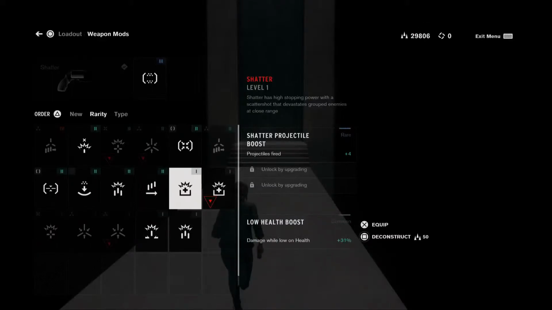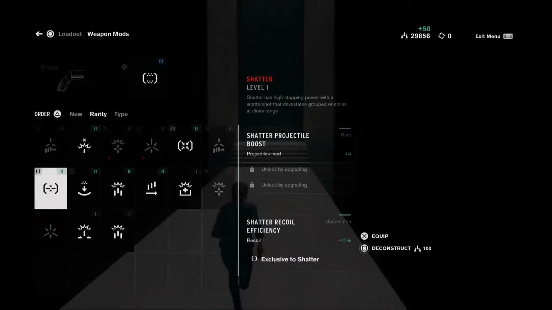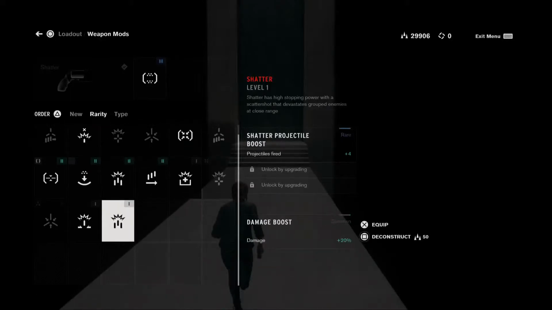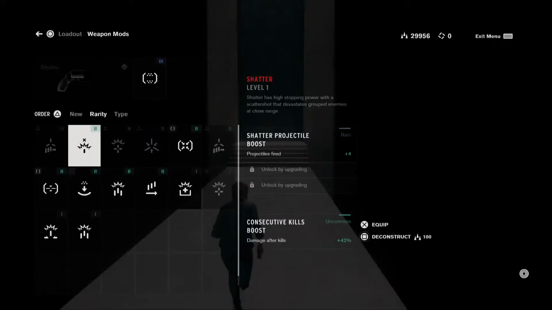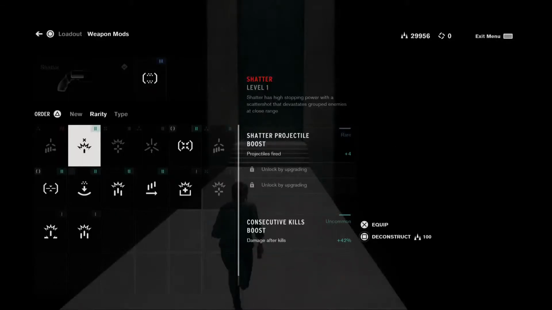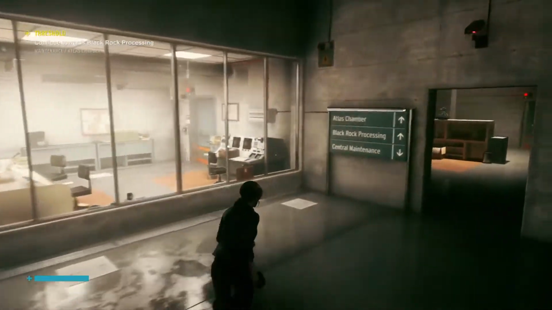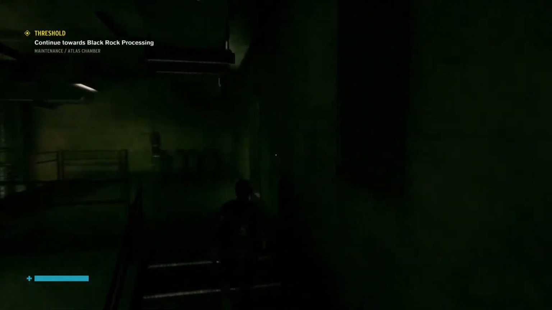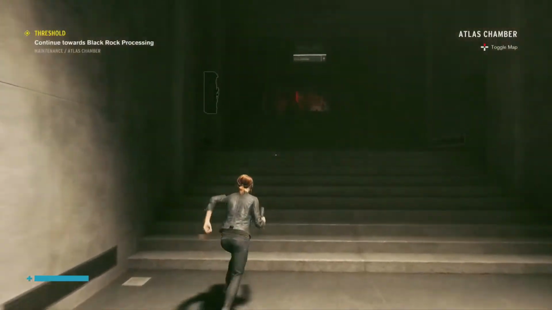This one can be deconstructed. This one can too. Scan. We have it right here. Accuracy. Alright. I don't know if it's better to have more projectiles or to have that. Let's jump back to damage after kills, because a whopping 42% is not to be looked away from. Now let's kick some ass.